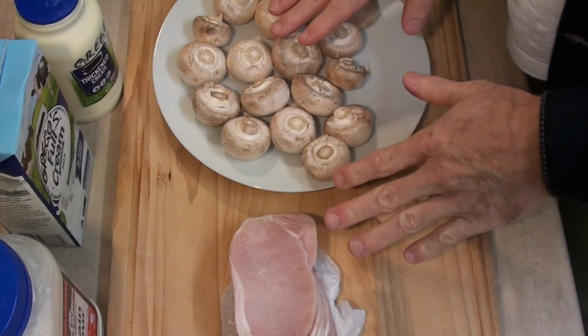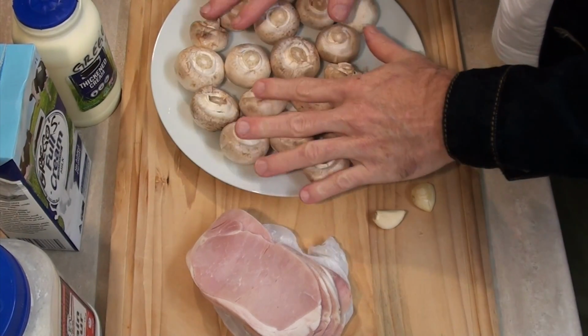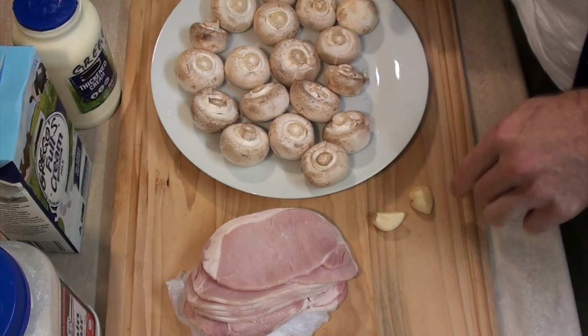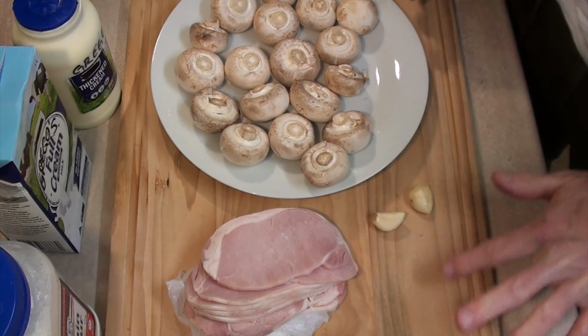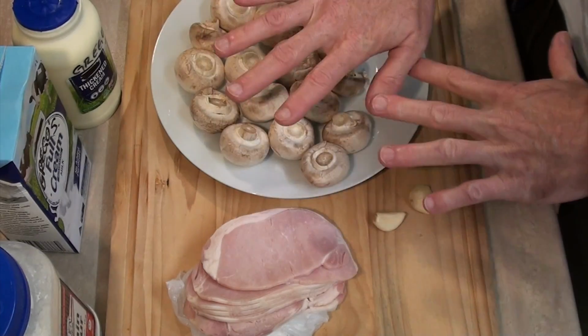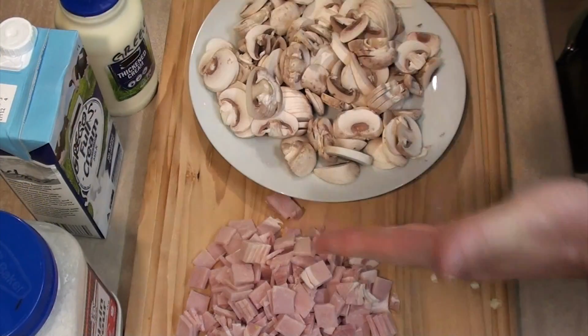And I've got a few things I need to cut up. I've got about 350 grams of mushrooms here. I've got 250 grams of bacon. And there's a few cloves of garlic here just to give it that garlicky goodness. And I'm going to cut this all up into little pieces. And by the magic of YouTube, that's done.